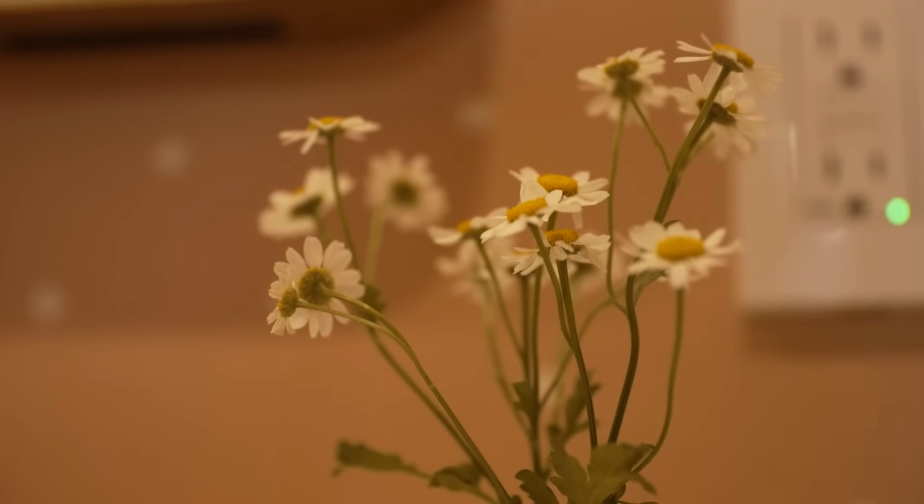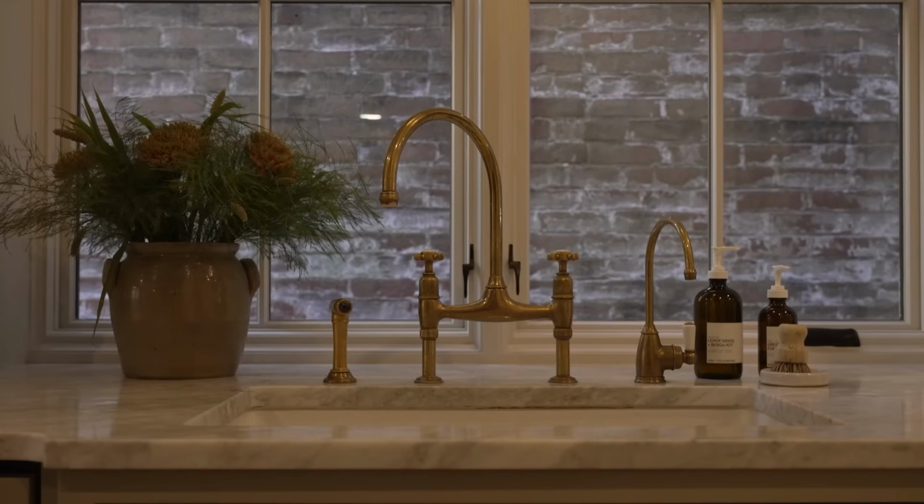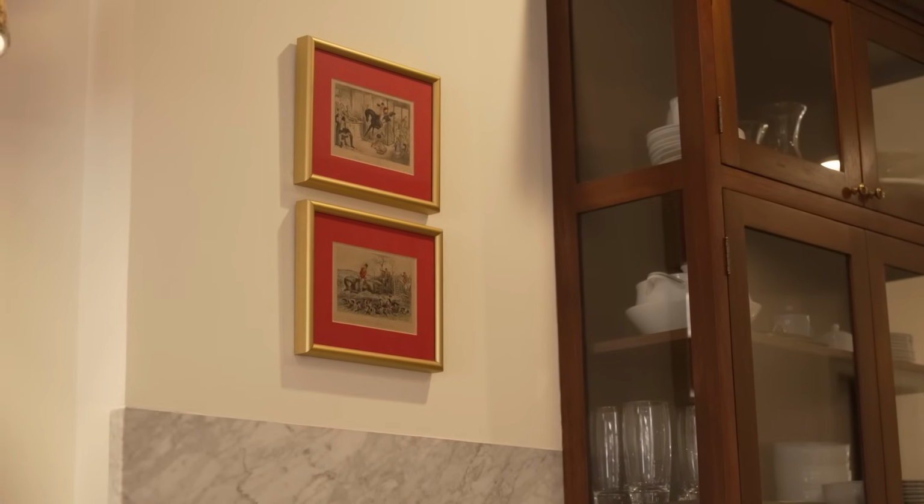In terms of my team, the team I have is amazing, and it's really important to me that the folks on my team share the same values and feel passionate about the same things in kind of the same way. Our studio is based in the historic district in Capitol Hill, right in it. And the rest of the team has that shared value, which really helps. They get excited about the same things. So we can all geek out over these historic details that we want to try to save, and then think about, okay, how do we improve this? How do we make this flow better? How do we improve upon what's here? But always going back to honoring what exists and what's worth highlighting and saving.